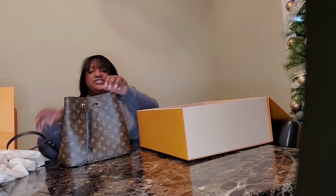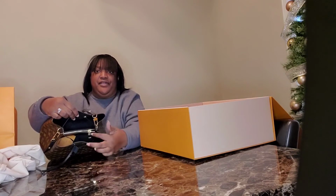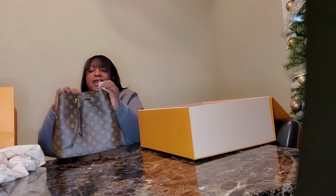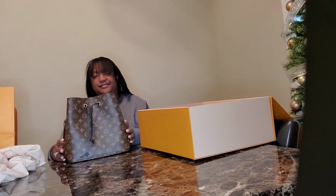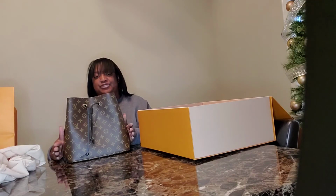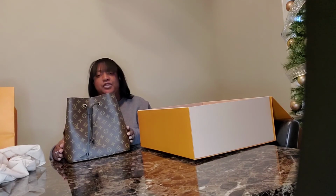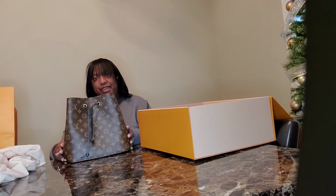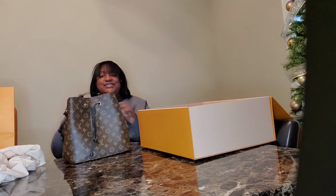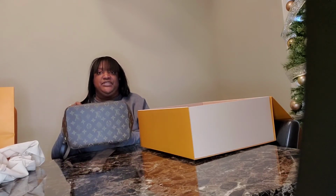So she is gorgeous. I don't know if you can see, but there's a middle zip pocket in there. I do have an organizer for my bag. It's a black organizer I ordered off of Amazon. And once I start to use the bag, I'll do a what's in my bag to show you just how much can fit in the bag. I'm also waiting on my wallet. I did order a wallet, so I'll do a review on that. But yeah, this is my baby. This is the back. This is the bottom. It does not have feet.